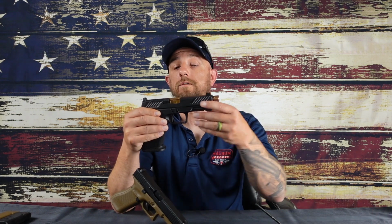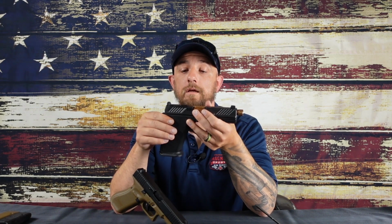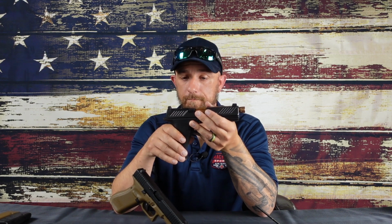So all things considered, to get your Glock to where the Shadow Systems gun currently is, you're going to be in it all of $1,200, no questions. Here you're in it $1,000, right? So also you have to start worrying about warranty.